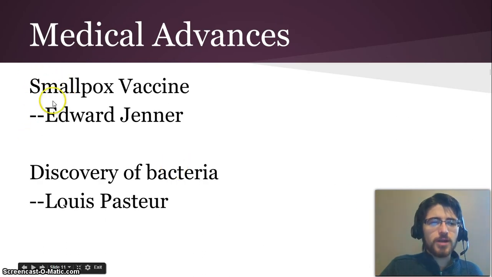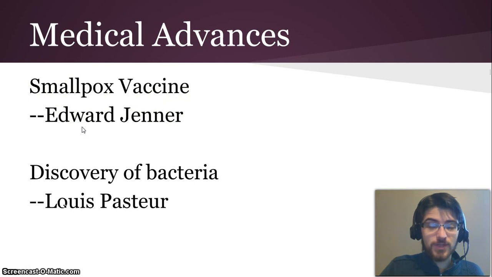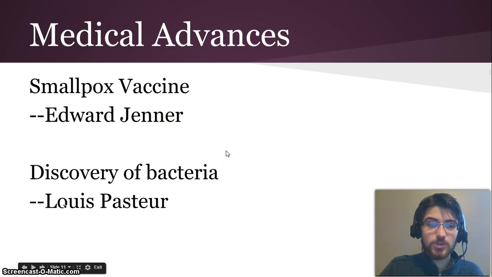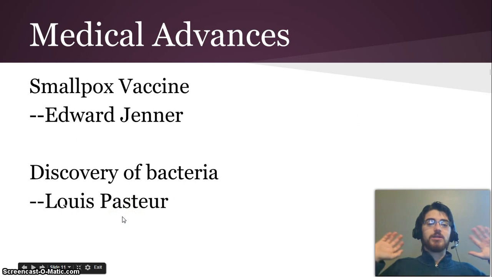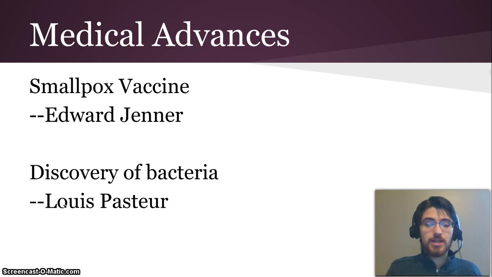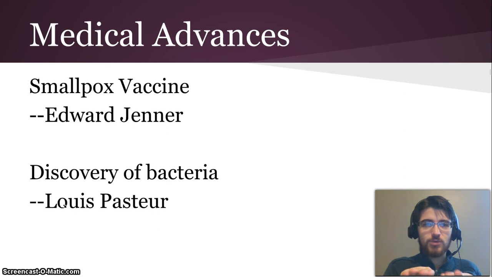Here are some medical advances. The smallpox vaccine by Edward Jenner eventually led to smallpox totally dying out in the 20th century, but it also allowed people to live a lot longer and allowed infants and young children to live longer, which led to a population increase. The discovery of bacteria by Louis Pasteur allowed for pasteurization and a number of other techniques that cut down on the number of people dying from infectious disease — that was a big deal — and that allowed even more population increase. So food production plus medical advances equaled a population explosion.